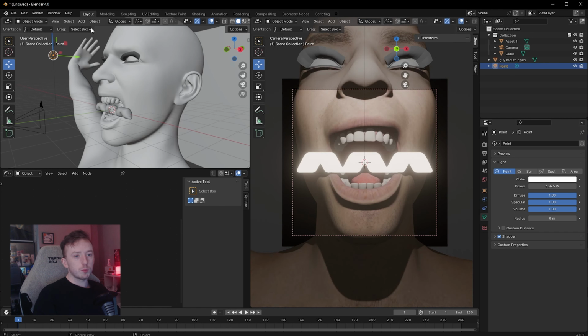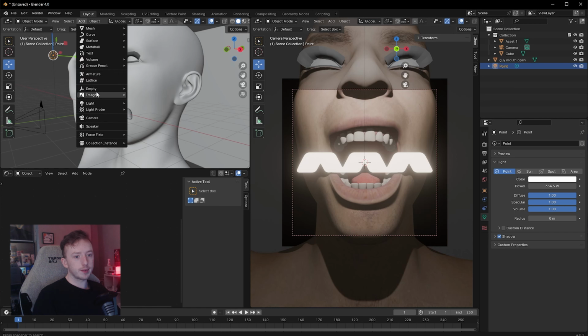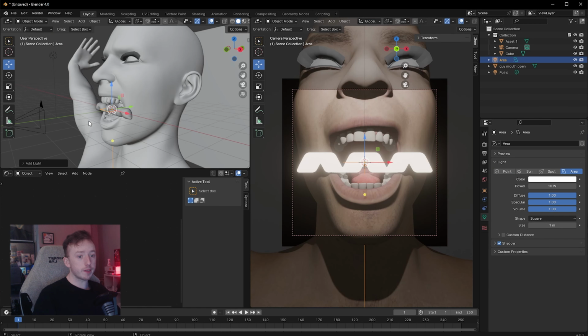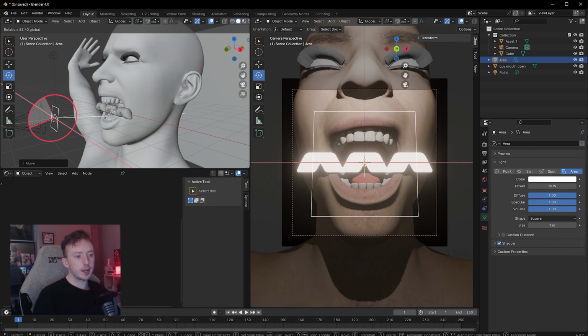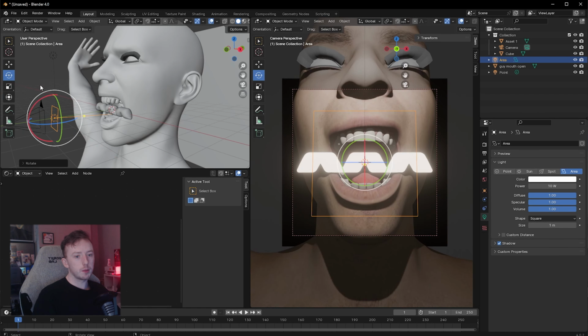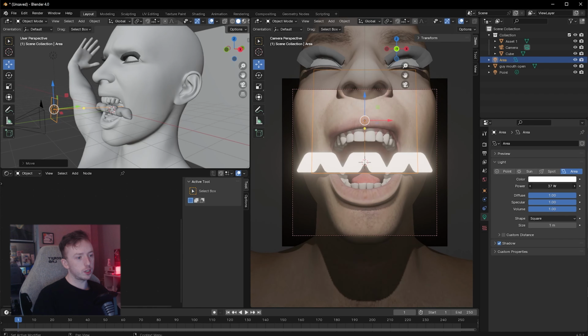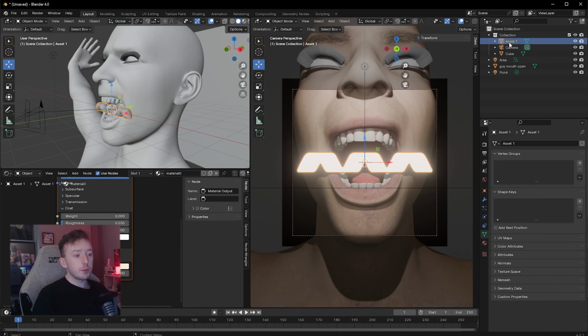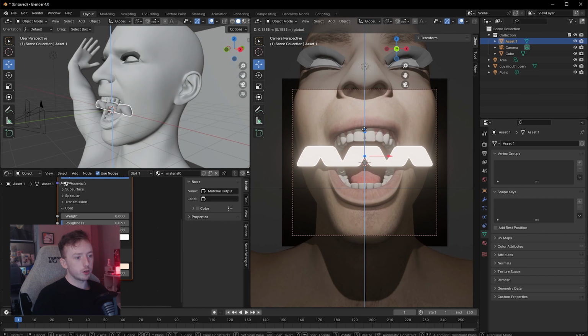Once you've got the point light established wherever you want it, you can come back to add light, and add an area light. Again, pull that out of the mouth. You can rotate it so that the line is facing your human, and pull it up, move it around, change the power again. I'm going to add something quite soft for mine and move it away a little bit as well. I'm also going to move my logo up a little bit. If you select your logo, you can use the blue arrow to do that.